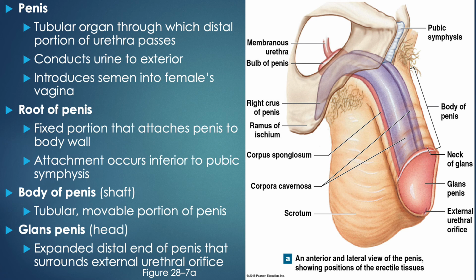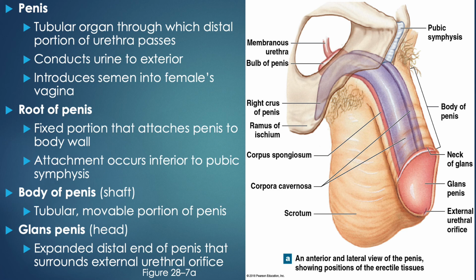The penis is a tubular organ that belongs to two different organ systems. The first is the urinary system, and the second is the reproductive system. So in the urinary system, the penis acts as a conduit for urine from the bladder through the prostatic urethra, the membranous urethra, and then through the penile urethra. And in the reproductive system, the penis is a conduit of semen. So it passes through the same pathway through the penis, out the external urethral orifice, and that will allow it to come to the outside world or, for purposes of reproduction, into the female's reproductive tract, specifically into the vagina.